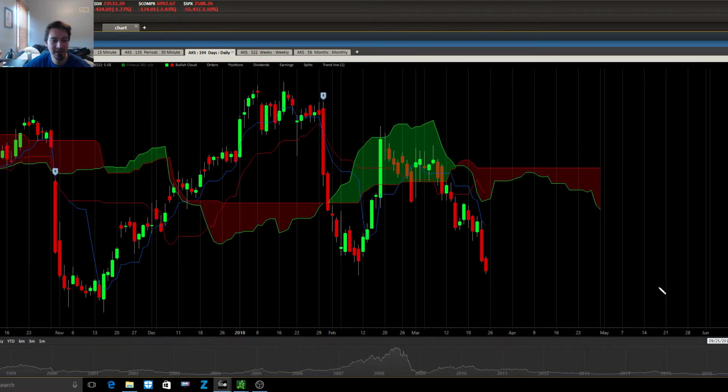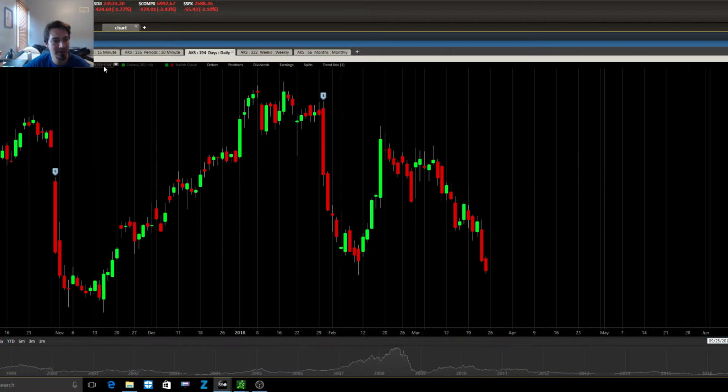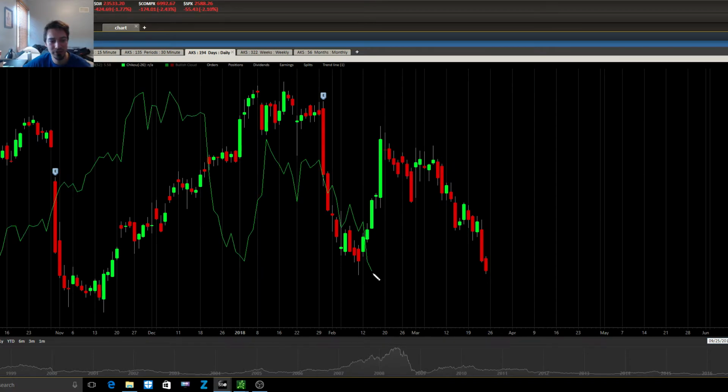But when I put the Tenkan-sen and the Kijun-sen line, price is actually far away. So I really want to see the price move towards the Tenkan-sen line. And the actual Kijun-sen line hasn't moved out of the cloud yet. So I'm going to take the cloud off and I'm going to show you another part of the cloud. This is called the Chikou Span. Chikou Span means late, after the fact. Also called the lagging line.